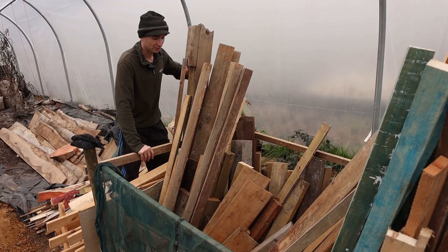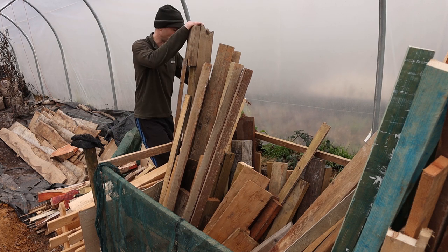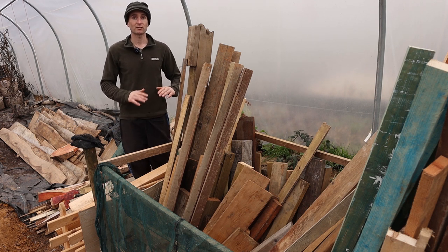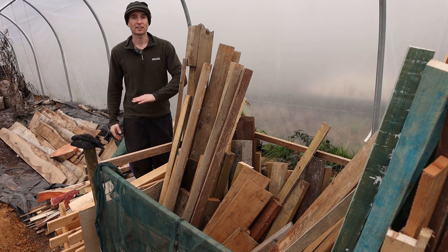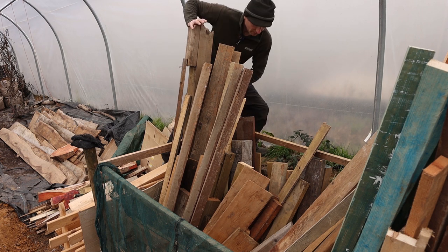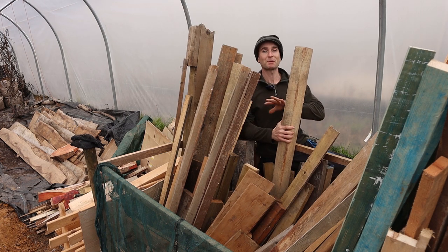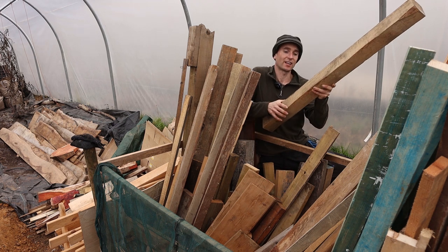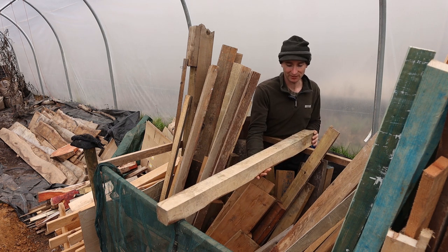So I'm just going to have a look through our scrap pile of wood here to see if I can find some posts. Roughly thinking the height for this would be kitchen worktop height, so maybe around 90 centimetres, around about a metre. We'll just see what we can find in here. Previous to this it has just been in a big pile on the floor, so getting to anything you need has been a nightmare. So I'm glad this little box is already coming in handy.